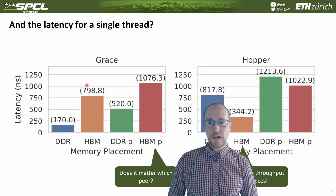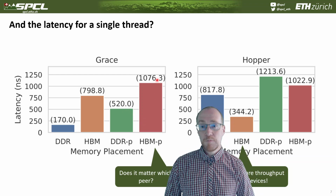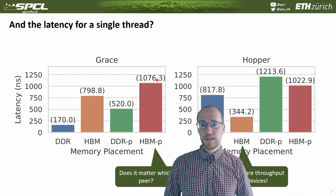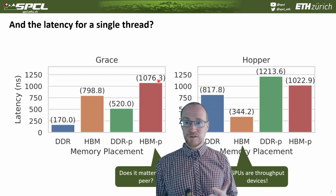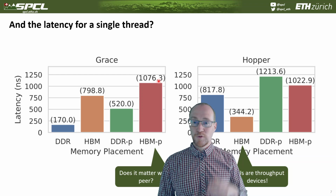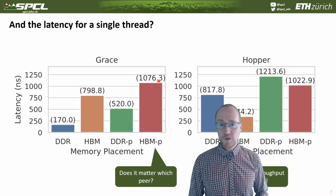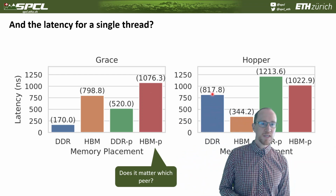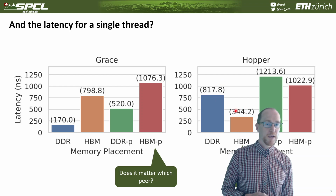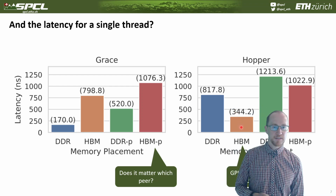Going to HBM is nearly 800 nanoseconds. Going to DDR of a remote node is actually faster, so that's not too bad. And going to HBM of a remote node, of course, you now have to go through multiple links, is going to be nearly 1 microsecond. That's a lot, because in the good old days, you could go through multiple racks in 1 microsecond, actually. But today, the latency has been driven up for a while. The Hopper GPU is, of course, not latency optimized, which means if we wanted to access memory in the HBM, we pay about twice as much as the CPU latency.